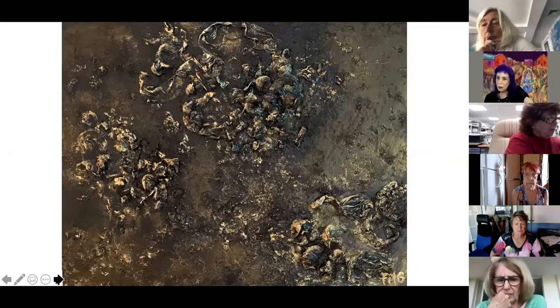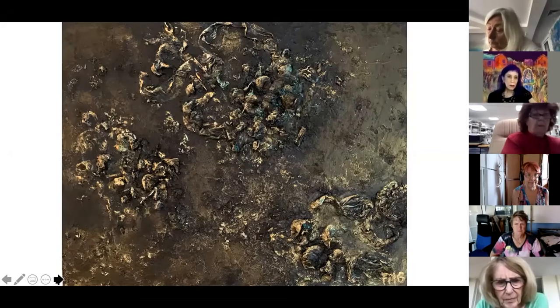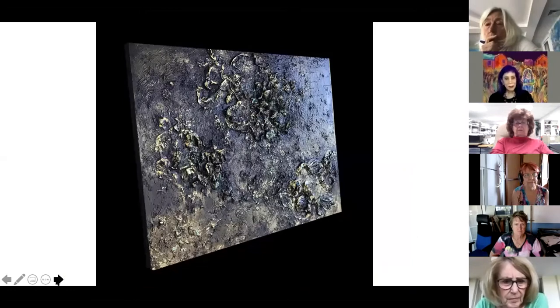So I did this painting, and the other thing that I love is interference colors, and this is gold with black, which creates this kind of coppery look in certain light, and in other lights, it's totally different. And this one also projected from the wall.